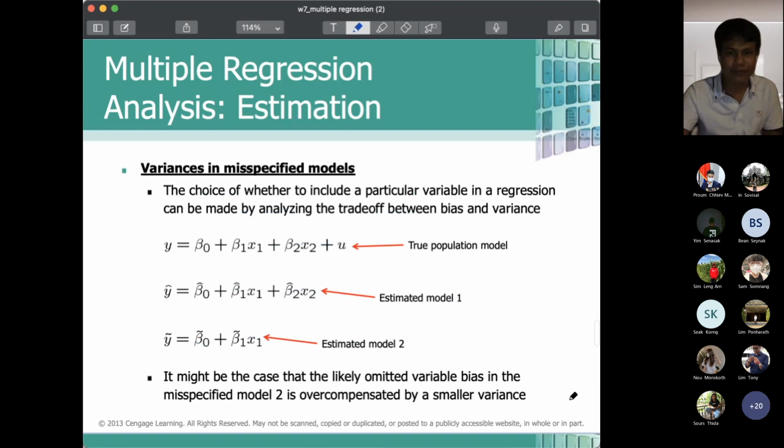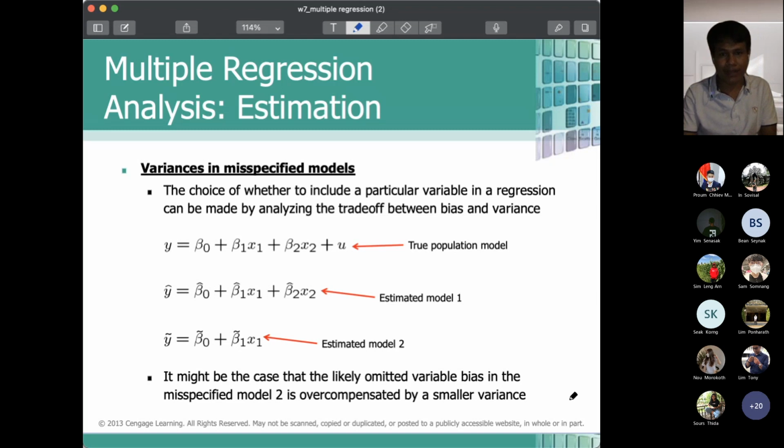So to trade off, here is the issue we have to look at the model again. We will break at 6:50 as usual. We have 2 or 3 minutes more. Let me finish this slide. So the variance of a misspecified model. Earlier we looked at the multicollinearity issue in general, but now let's have a look at both cases, the omitted variable and the multicollinearity issue. All right. Variance in a misspecified model. When we say misspecified model, class, it may be you include an irrelevant variable or you omitted a relevant variable.